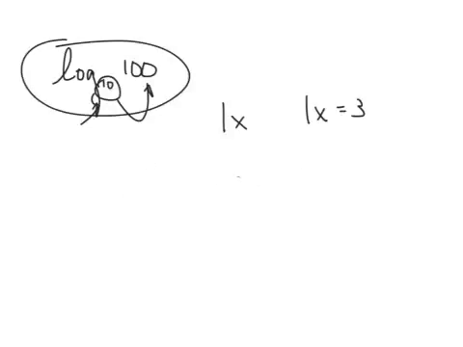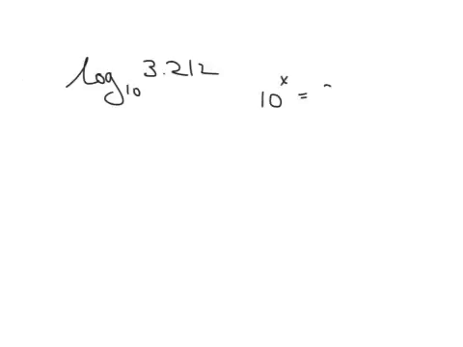Now, you can end up with some weird stuff. So let's say for instance, in fact you can write any number in the whole history of the universe with a log base 10 because the exponent just may look weird. So you could have log 10 of 3.212. That means what exponent can I put on 10 that will give me an answer of 3.212?